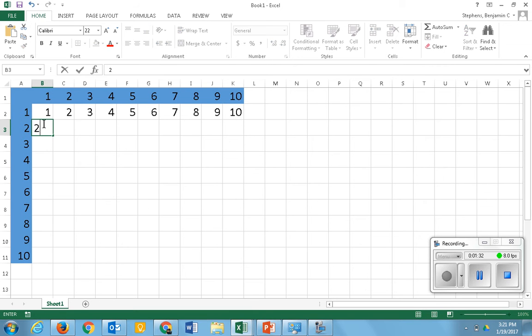So 1 times 2 is 2, 1 times 3 is 3, 1 times 4 is 4, 1 times 5 is 5. Now let me stop here for just a second. My point is, the ones fact family going vertically in this column and horizontally will be the same. So I'll go ahead and finish the ones column real quick.